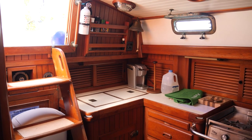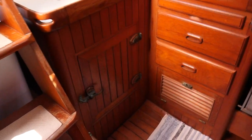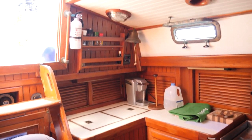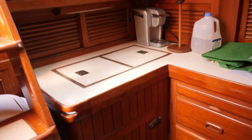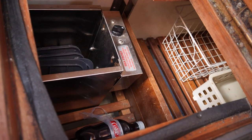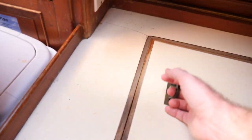Randy would definitely like it. The woodwork on this boat is in really, really good shape. For its age, it's in really, really good shape. And then the ceiling's got nice looking white beadboard on top. Looks like the galley has an icebox or a fridge. Looks like your fridge down there. Nice and big top loading fridge.